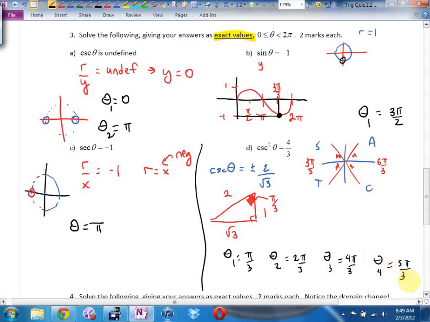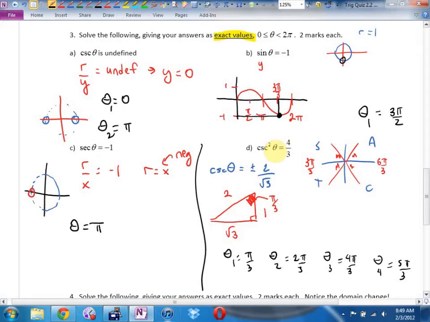This will be the bulk of the written section of your test. The bulk of the written section of your test will be probably 3 or 4 trig equations to solve. I guarantee you'll have either a 1 or a 0 or an undefined. I guarantee there will be a reciprocal. There will be one quadratic. Oh, and then the very last question on your test. And we only got, by the way, one more lesson. Your test is not going to be next week. It's going to be towards the end of the week after, probably.